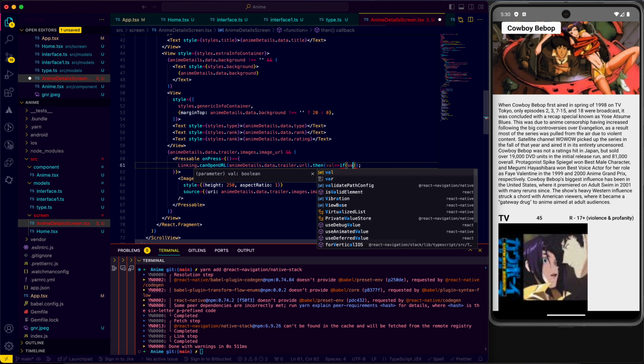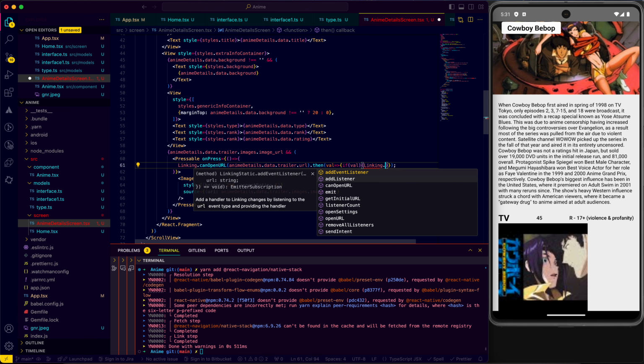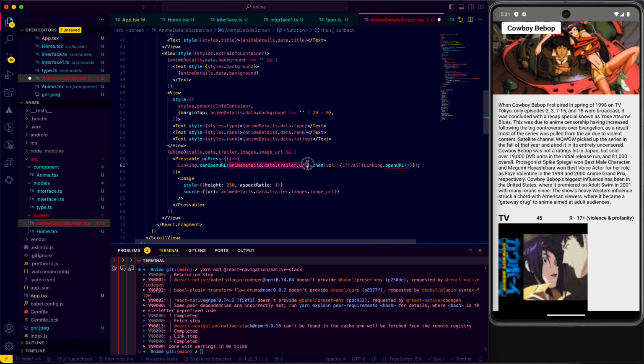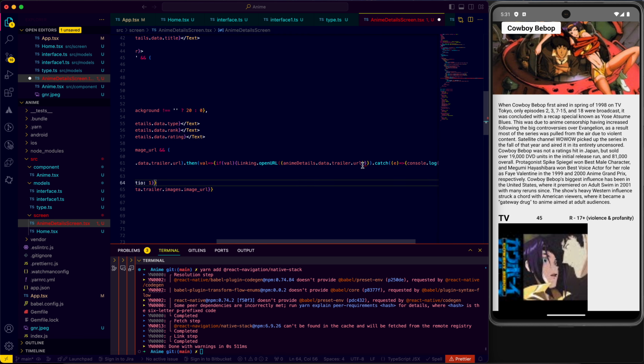If val is true, then what I want to do is, let me just put it inside this. Basically canOpenURL will check whether you can open this URL or not, whether it is a genuine or valid URL, and it returns a promise. If it succeeds, with no errors, it will push the execution to the then block, where we have defined the callback function. The first argument is the boolean, val, and I'm just checking if val is true. In that scenario I will call Linking.openURL and pass the exact same thing. I'll also add a catch block and just log the error if there is any. I think there is some sort of balancing issue.